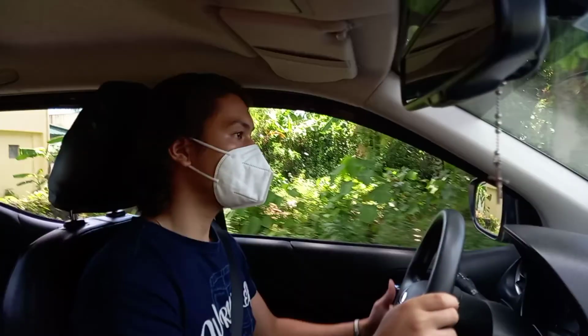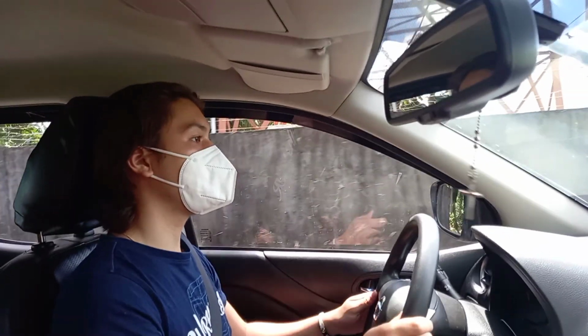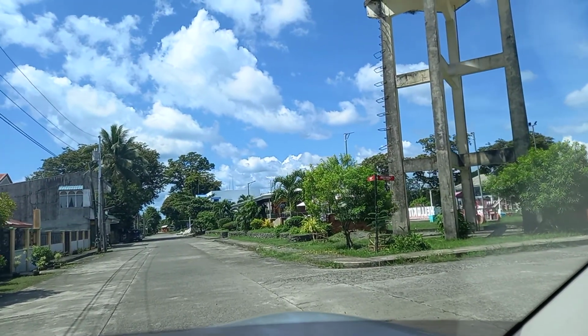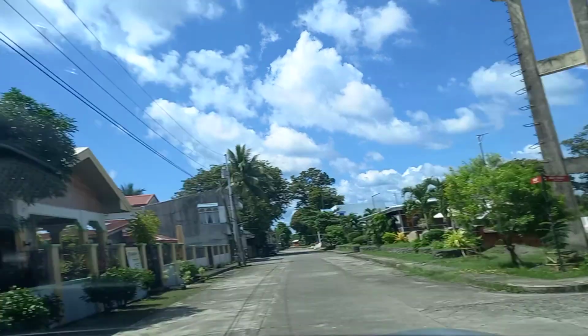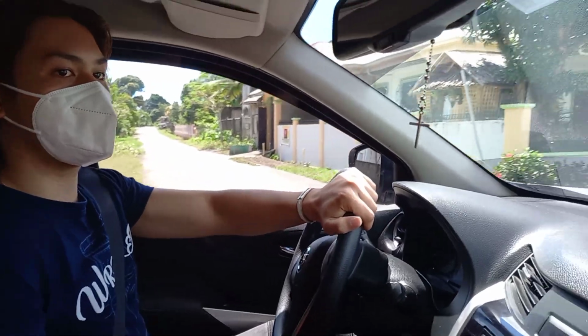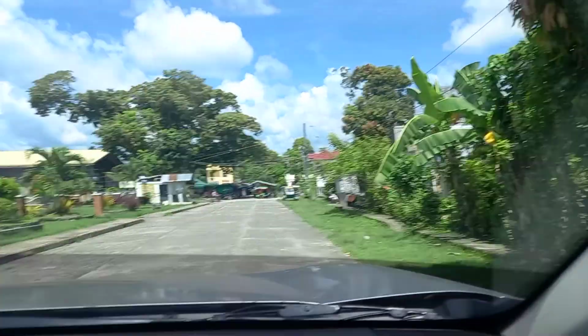Okay, we do the right turn again and another right turn. Clutch down. Not yet. Okay, now. Full right turn. That's it. A little bit of clutch. Half clutch only, and then twice.